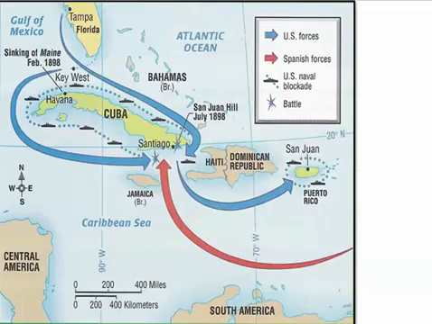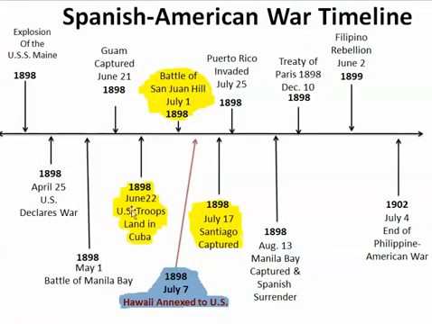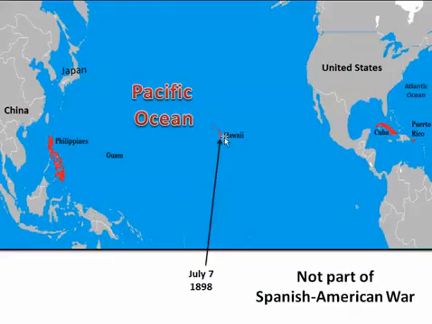Okay, so there's that. During this occupation of Cuba and capturing Santiago, on July 7th, 1898, totally unrelated to the Spanish-American War, Hawaii is annexed to the United States. So Hawaii becomes a territory of the United States, July 7th, 1898. This is a part of what we call imperialism or expansionism, but not part of the Spanish-American War. So we get Hawaii, and here's Hawaii here in the picture out here in the Pacific Ocean. It's going to become very important later on. It's eventually going to become a state in the United States later.